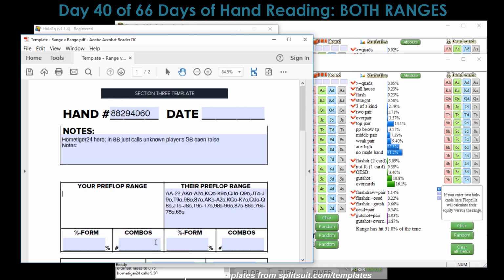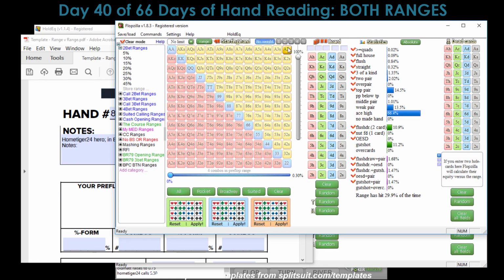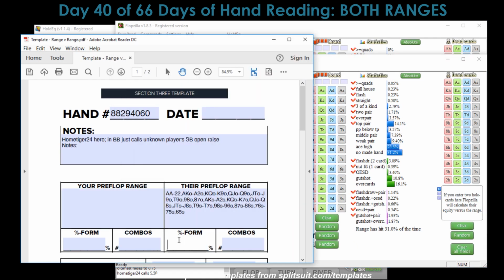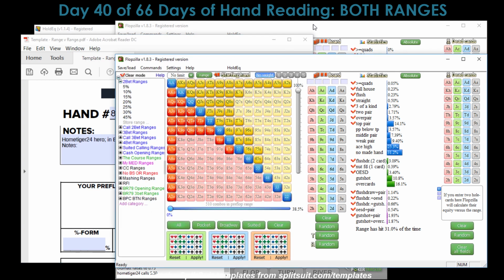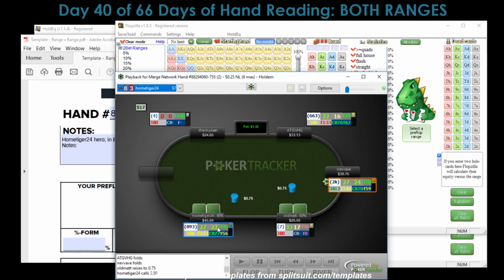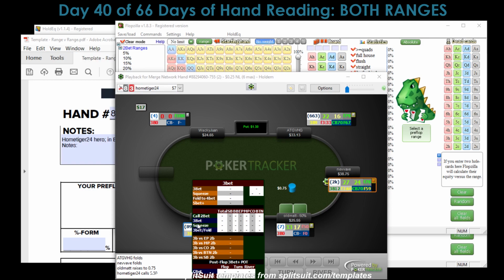39%, 510 combos. Wait, does that remove combos from his range? 5, 10, 39, no. Whoops. 39%, 510 combos. I like that. So what is our opponent, not our opponent, our hero just calling with? We could see that he 3-bets 6% overall. In the big blind, he's 3-betting 7%.